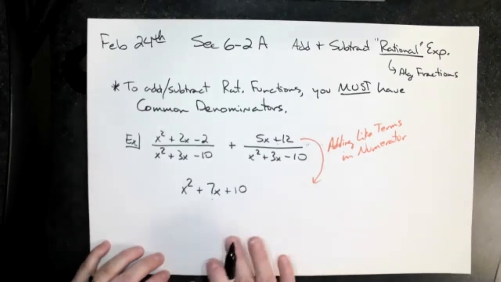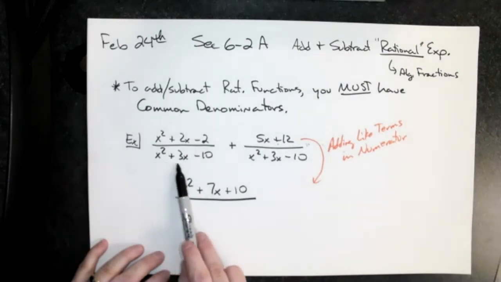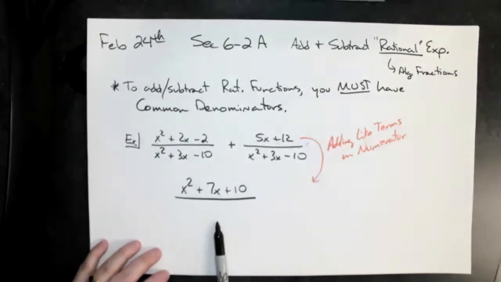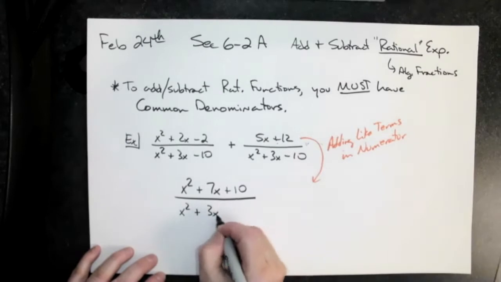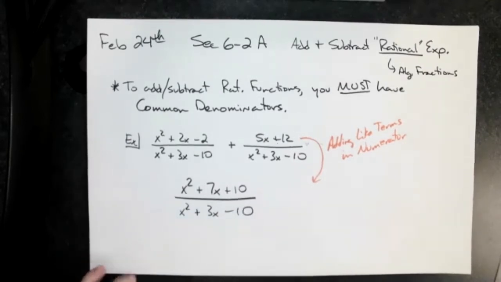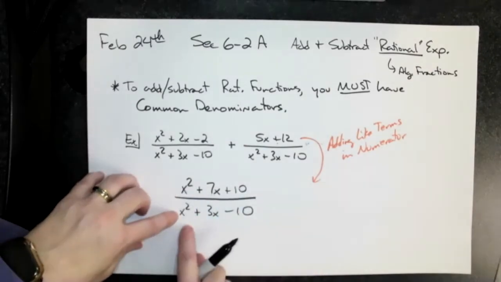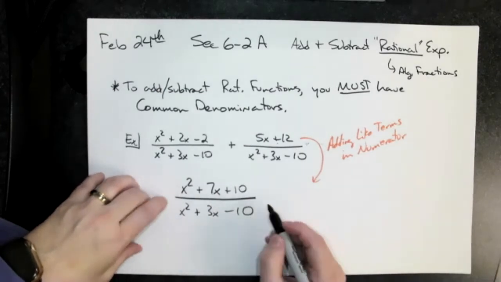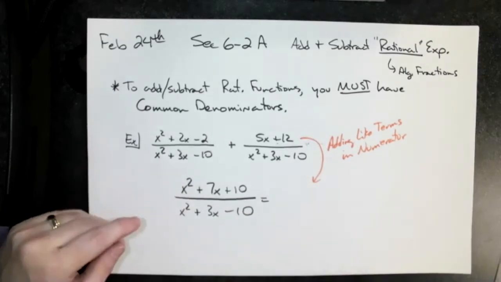So when it's add, I would say no need to do an extra step. And then the same denominator remains. They're already alike, and I want a like denominator in my answer. So I've got x squared plus 3x minus 10. Now, unfortunately, you cannot assume that you are done at that point, because what do we do with trinomials? We factor them. So you do have to check, try to factor the top, factor the bottom, and see if anything happens.